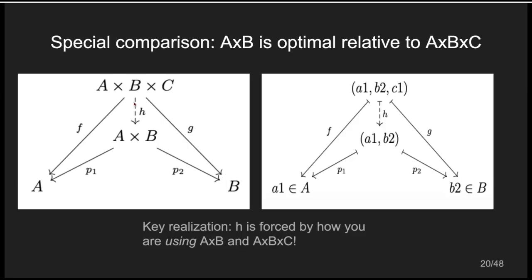And it turns out that if we want to use A times B times C to reconstruct A and B in the same way as A times B, we are forced to effectively turn it into A times B to do the job. So there's sort of top-down design here. I say, I've got this job, reconstruct A, reconstruct B. I have to turn things into A times B, and there's a forced way to do so given my alternative candidate. I started here. This isn't perfect. I end up here. This is perfect.